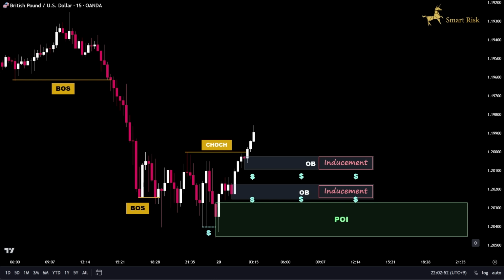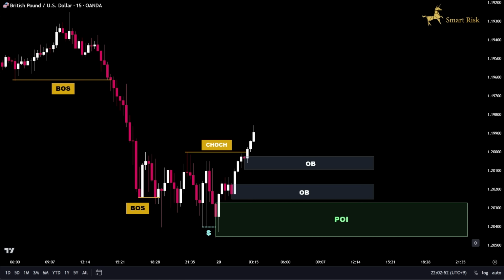These traders anticipate that the price will initially decline, after mitigation of this order block, reverse its direction to continue moving upward. In contrast, some traders who use premium and discount zones in their trading strategy are waiting for the price to reach this order block located in the discount zone and then reverse to the upside. However, in reality, as we discussed, this area on the extreme is our high probability demand zone due to the liquidity sweep. Therefore, we only consider this zone as a potential entry point for going long in the market.